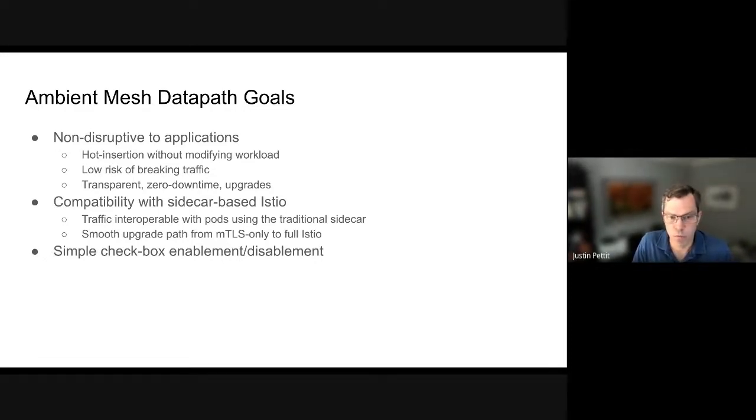We also wanted to make sure there was a smooth upgrade for the different features in Ambient. I haven't really touched on that, but this will make more sense later in the presentation. All of this will allow us to create a simple enablement, disablement checkbox that makes it trivial to add these workloads.